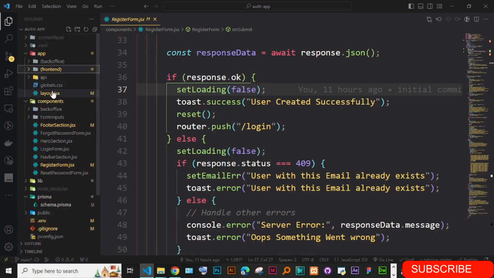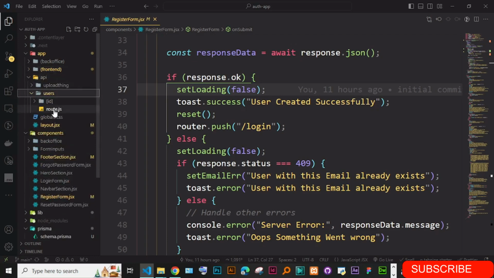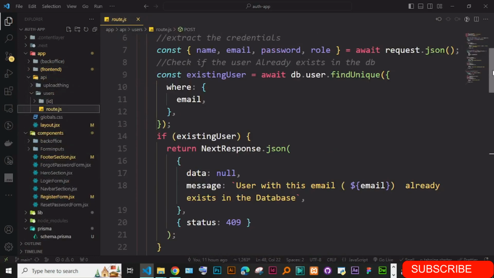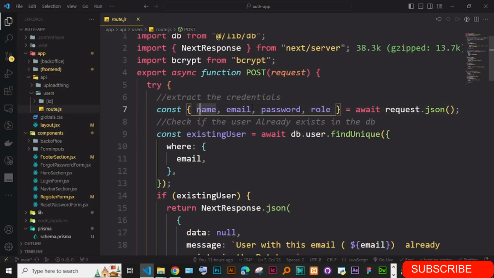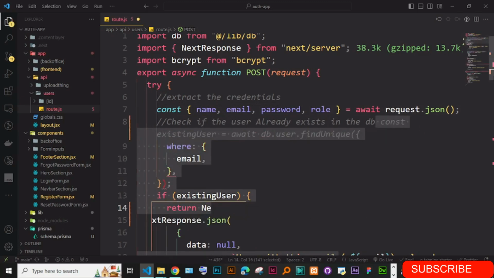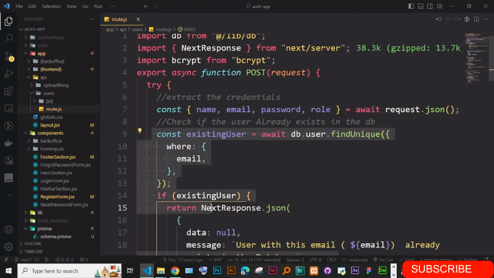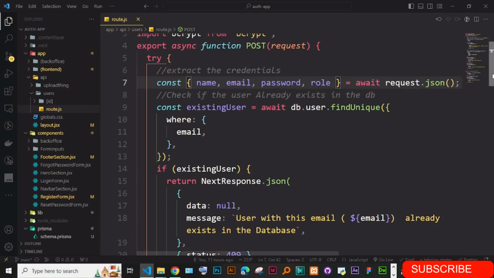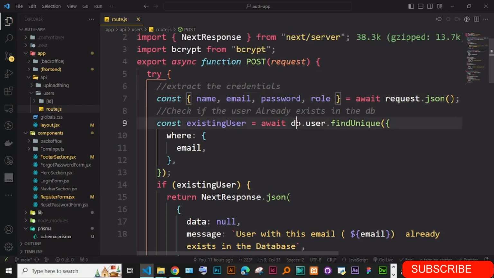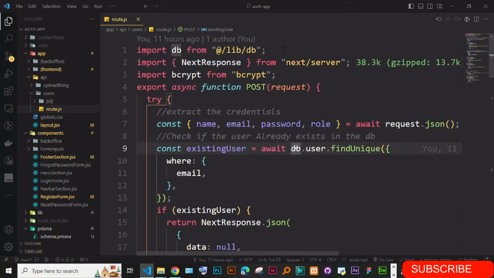Just go to the API. Where is it? API, users route. Now here we can see we have the email and password. We check if the user exists. If they don't exist, okay, and make sure, by the way, this one is imported very well.